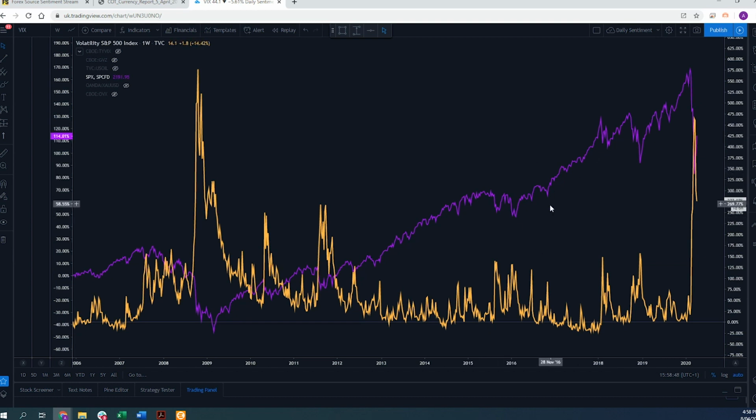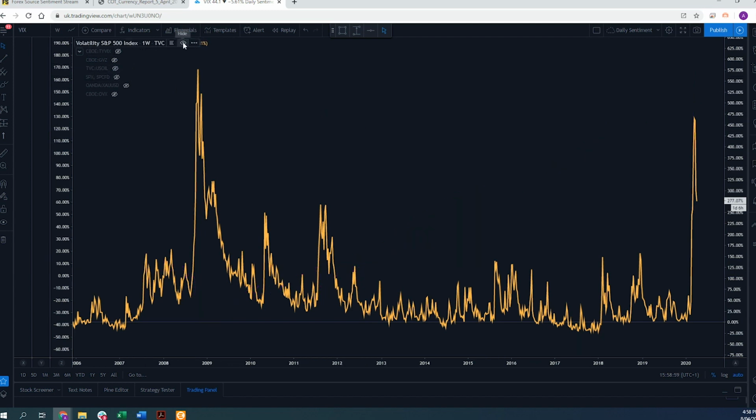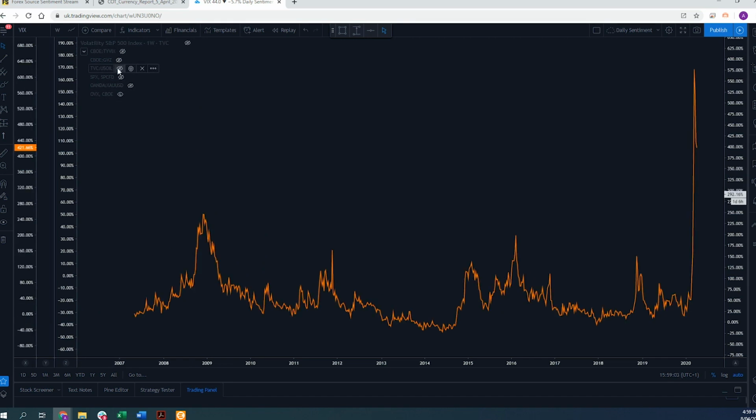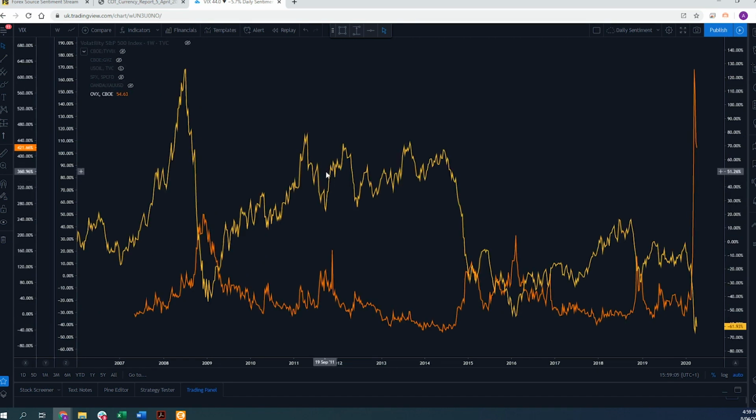Now, the good news is apart from the VIX that tracks the equity markets or the S&P as a whole, we do also have volatility indexes for other asset classes. For example, we do have OVX. OVX basically tracks the volatility of the oil market. So there you can see that same type of inverse correlation. Whenever you have those big spikes to the upside in OVX, you see big moves to the downside in oil.